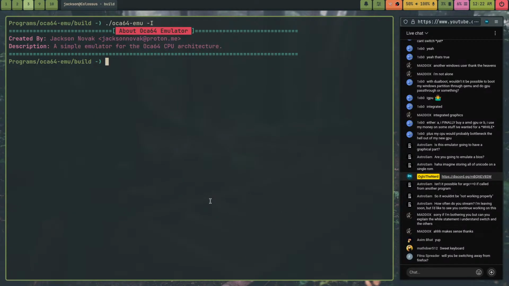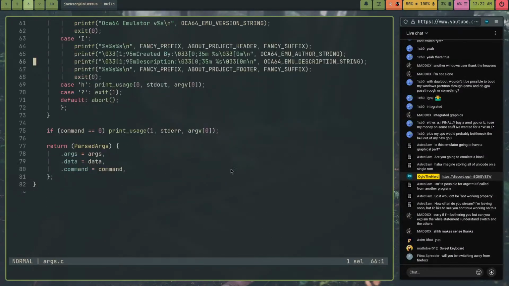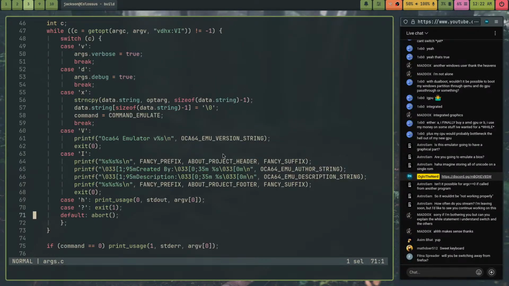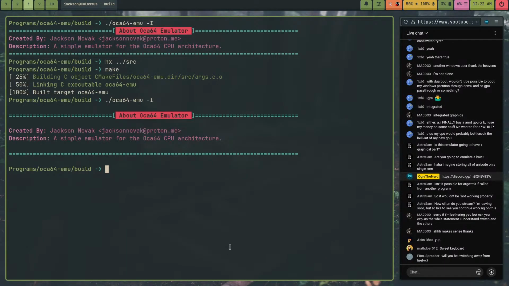There we go. Now it looks really interesting. I'm also going to put some space and stuff. There we go.